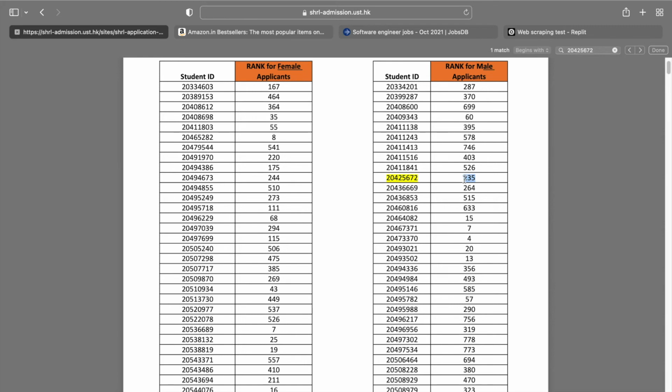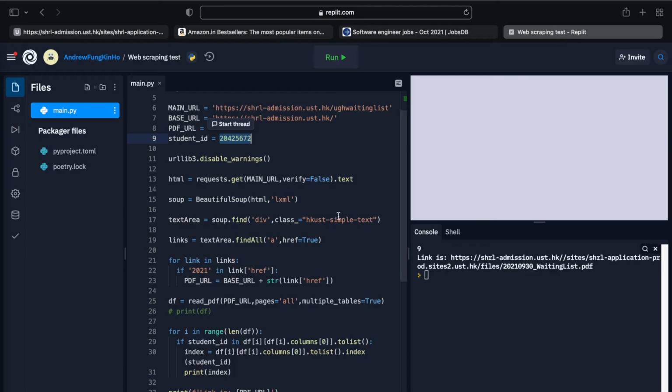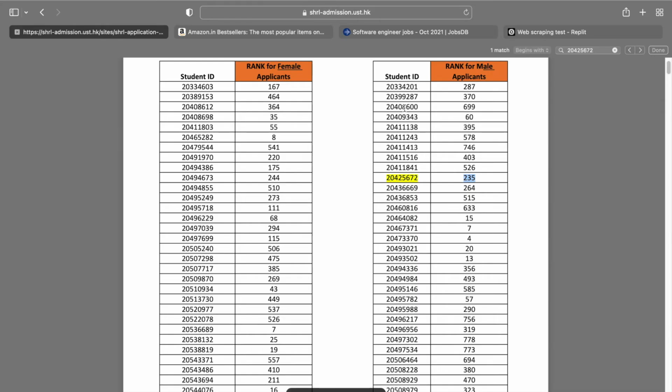So we will just move one column to the right, and then we will fetch the waitlist position. So we see that the item is with the index 9. So when we count here, 0, 1, 2, 3, 4, 5, 6, 7, 8, 9. So this will be correct.